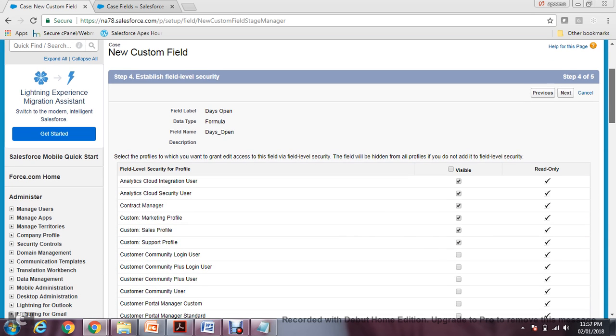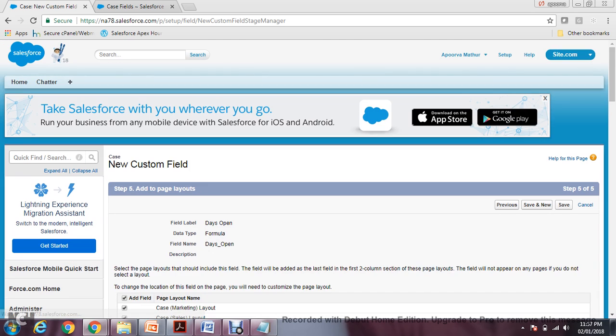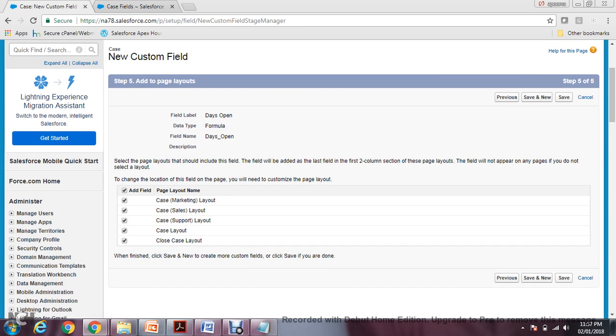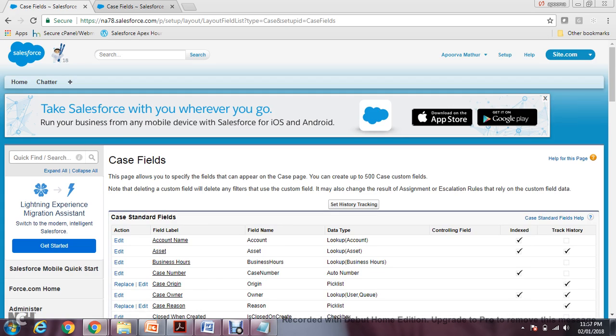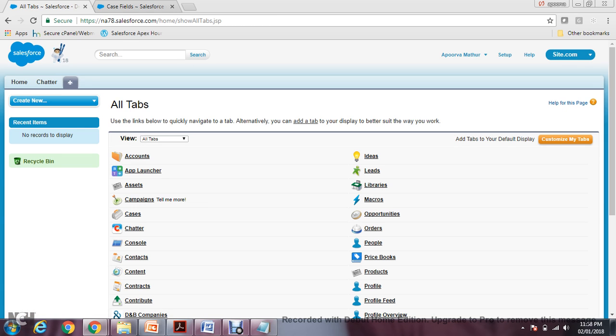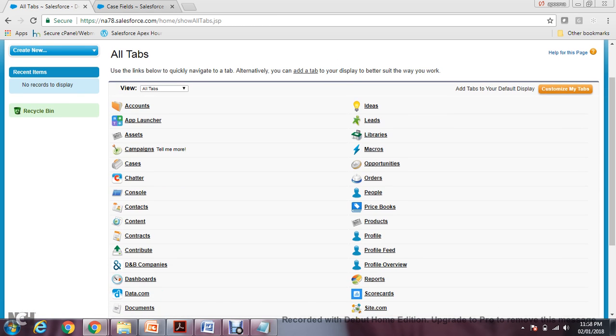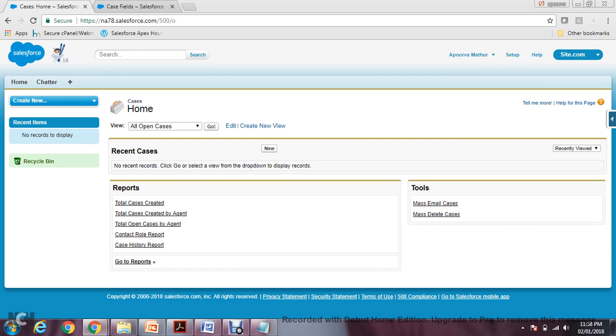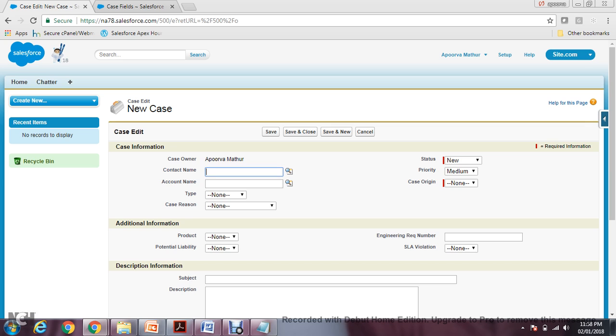All right, so here we apply the security and save it. That is how the formula will be created. Now if you want to check if your formula is correct or not, just go to this page over here and go to cases and create a new case and find out.